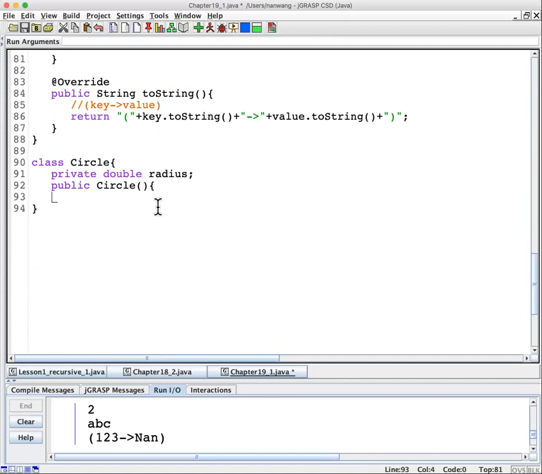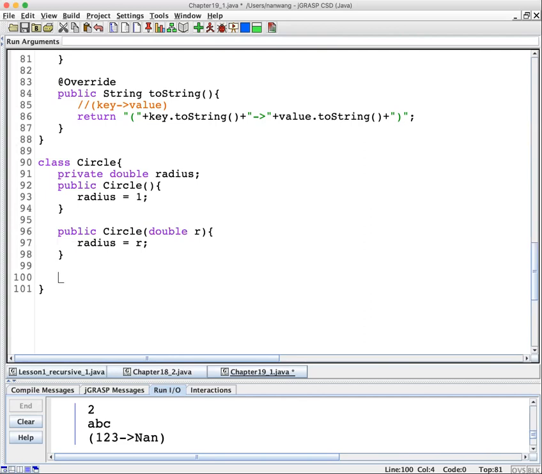This is a default constructor, which by default creates a circle with radius of 1. I have another constructor with a parameter, which constructs a circle with a given radius, so my radius will be equal to r.